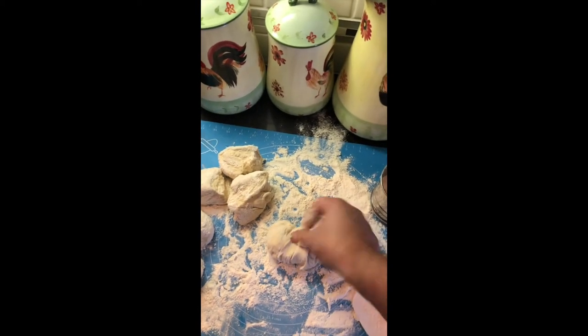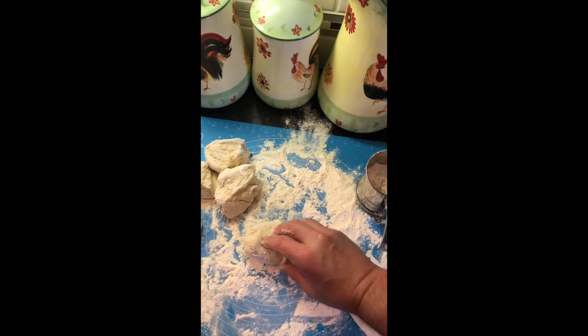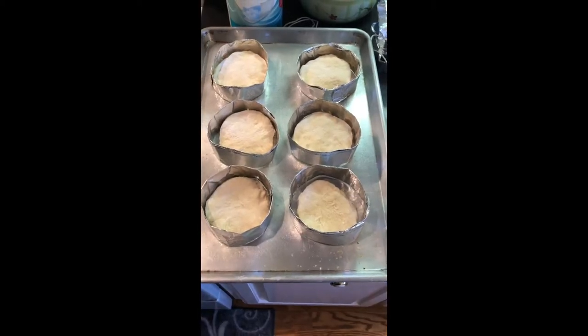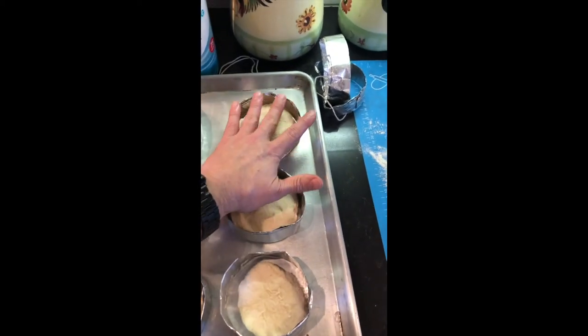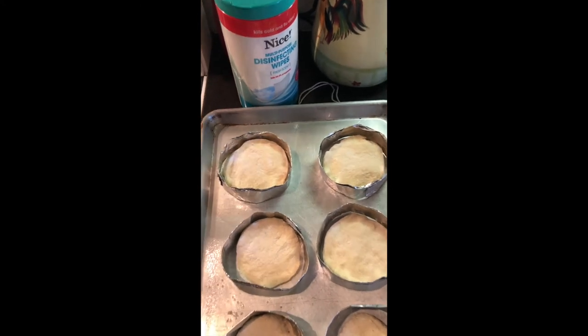What we're going to do is form each one of these equal portions into balls. You can do it like how I'm doing it here, or take it in your hand and just form it into a ball. These are bigger than a golf ball, probably the size of a golf ball and a half. I do have a hamburger bun pan, but I want to show you that you do not need a hamburger pan to make hamburger buns.